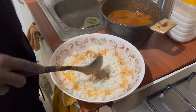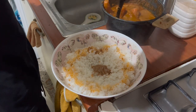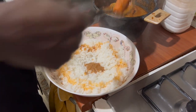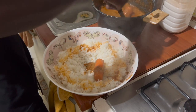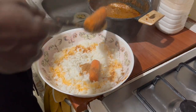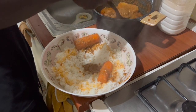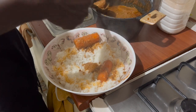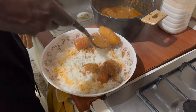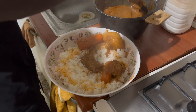Maafe is a traditional peanut stew that is served with rice, and it is a very popular dish in West African countries like Senegal and Gambia. Peanuts are actually a very abundant and important crop in West Africa, so much so that peanuts are found on the Gambian currency. Really, this is just one of my favorite dishes to have. It is totally a comfort food, so let's see how you make it.